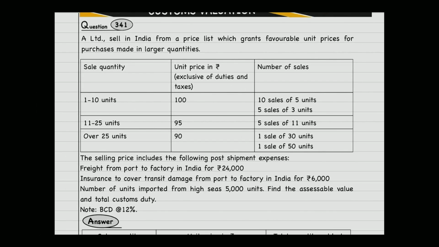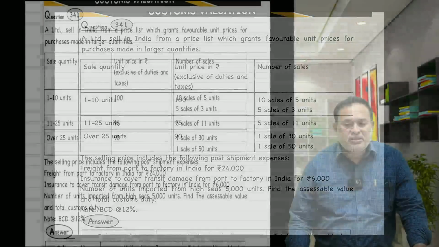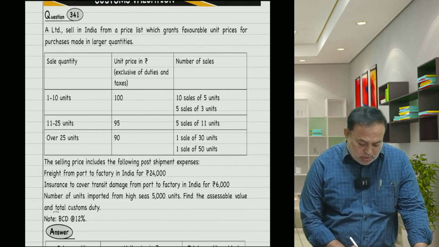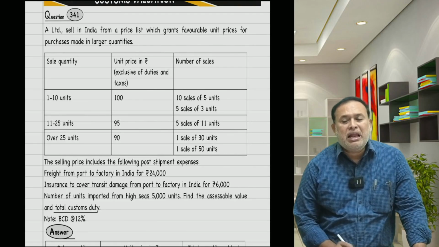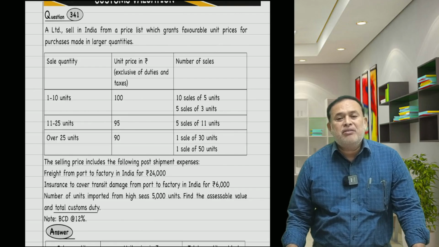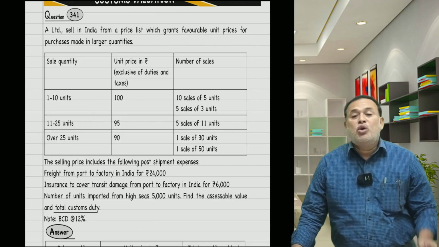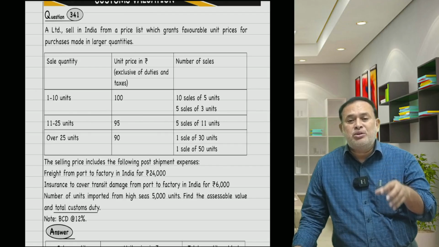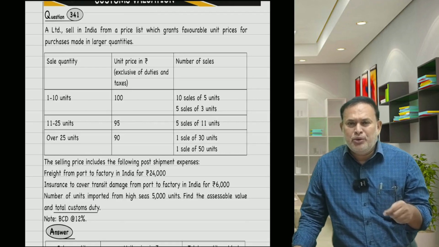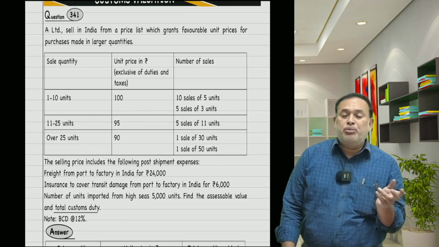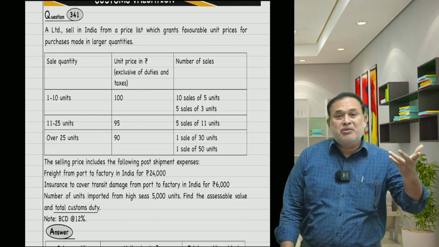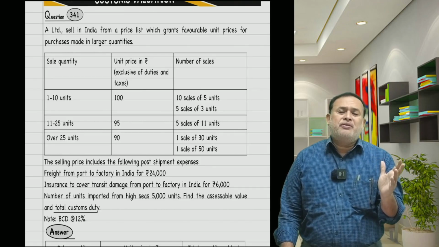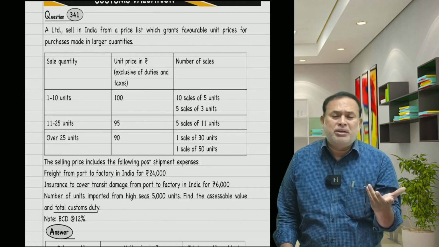So they are asking here total custom duty, my dear friends. When you say total custom duty, you have to find out the BCD along with the social welfare surcharge. What about IGST? IGST, if they have given it in the problem, then only we are able to apply. At least they have to give the hint. IGST applicable is enough; the rate is not required to be provided. By default, we are aware that the rate of 18% will be considered.